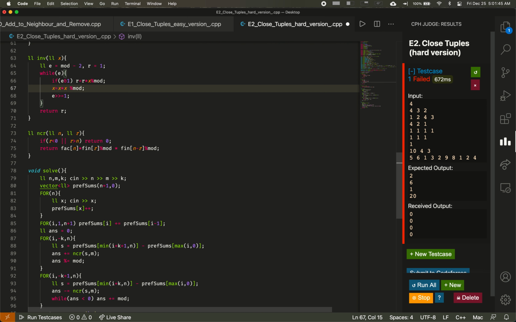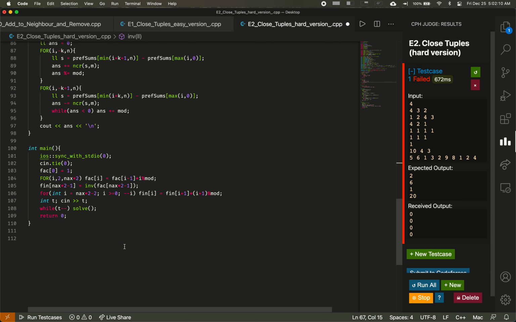If b is less than 0 or b is bigger than a, then we return 0. Otherwise, you return the factorial of n times the inverse of r factorial times n minus r factorial, that is n factorial over r factorial times n minus r factorial. That looks good to me as well. Is it the setting of the factorial that I messed up?